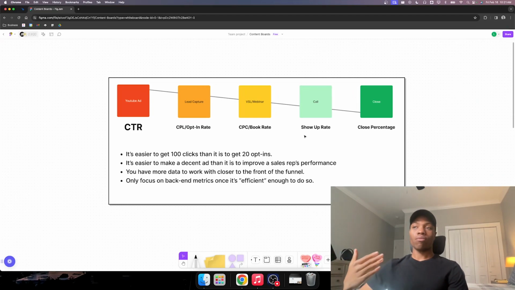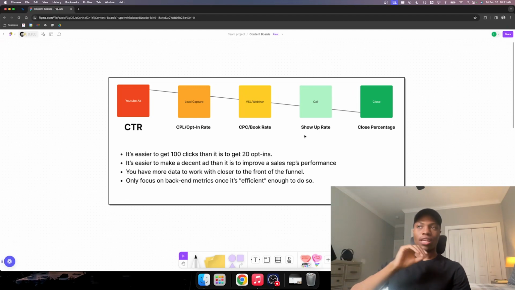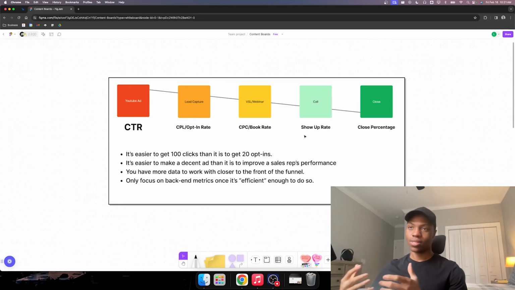So you don't want to approach it with a linear mindset and say, okay, YouTube ad, lead capture, VSL, call, close, done. You don't want to do it like that. You might need to do the YouTube ad and focus on that for a while. Once the click-through rates are up and the lead capture is doing good, then you can go back and see if you should focus on optimizing that VSL some more, or maybe go back to the YouTube ad, or maybe do the sales process, see what's there, right? You don't have to approach it linearly.